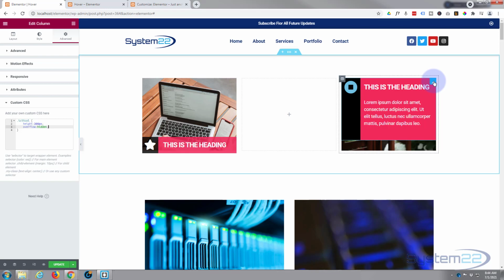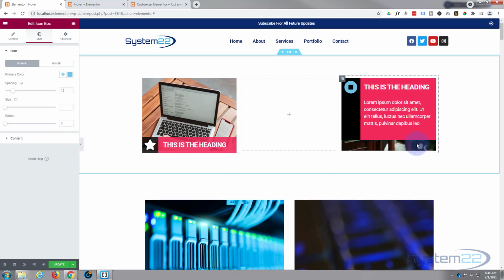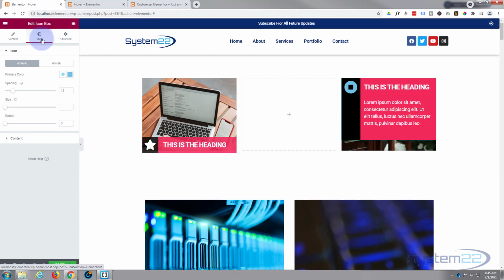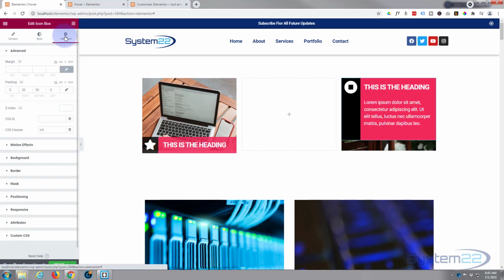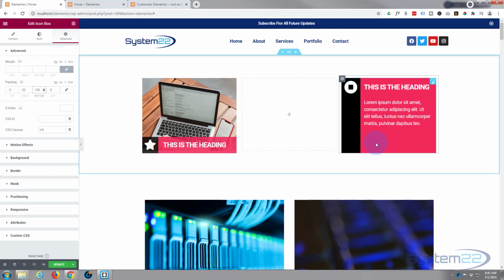Let's go back into our column now. I've just got to adjust the padding on the bottom, give it a bit more. And then we'll pop it down to where we want and change that icon color too. So I'm back in the icon box. Let's make the icon white while I'm right here. There we go, fantastic. Now I need to go over to my advanced. I'm going to give it more padding on the bottom. I'm going to double that. There we go, that fills that out nicely.